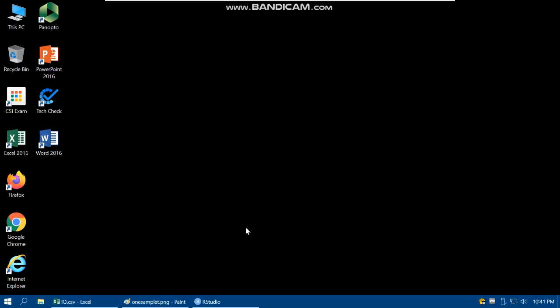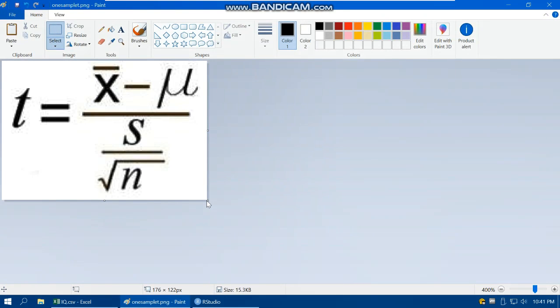We can use this formula to calculate the t-test. So in this formula, x bar is our sample mean. So if we have a bunch of observations, we calculate the mean of them. And mu is the population mean, which is for the entire, for example, entire US or entire state. And S is the standard deviation of the sample. So when you have a sample, you can take the standard deviation of that. And n is the sample size.